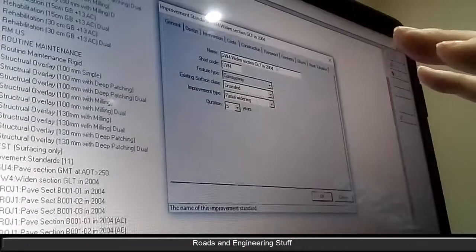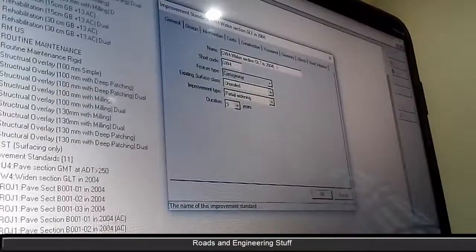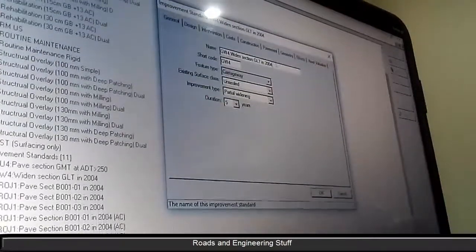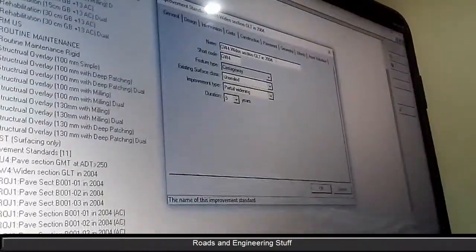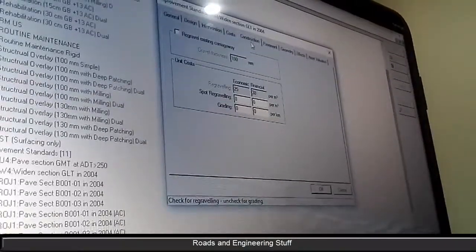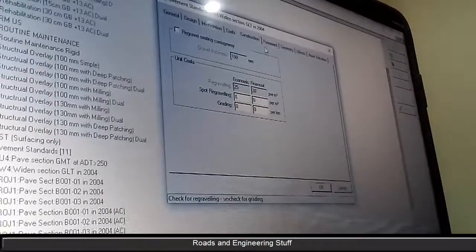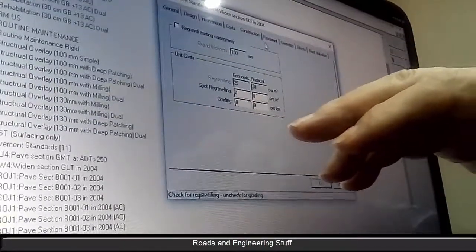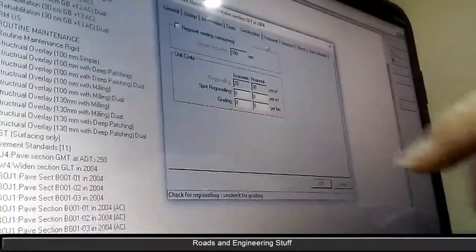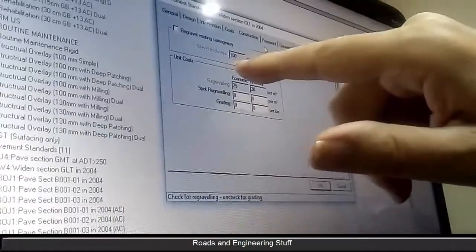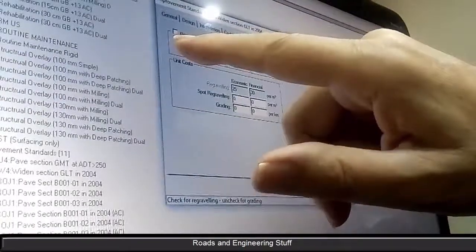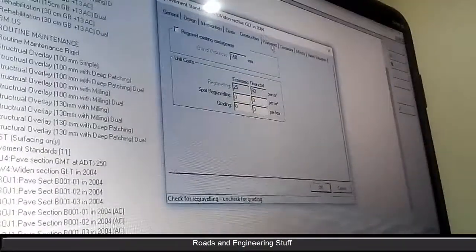People that did this actually took all this data from someone else, where they'd done something in 2004. Yeah. And they hopefully then updated the costs and things. That's grade, so it actually came from your design, but you can't be, because that's the design of the widened bit, and you can also include re-gravelling the existing carriageway.